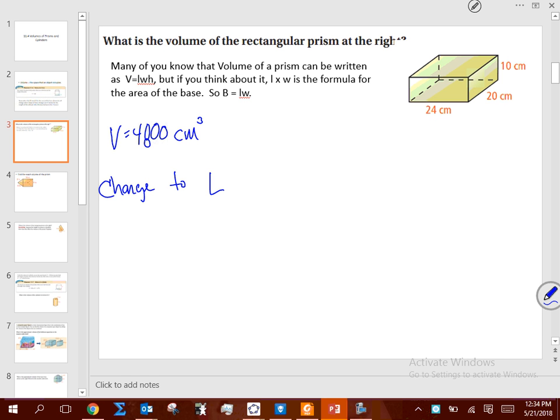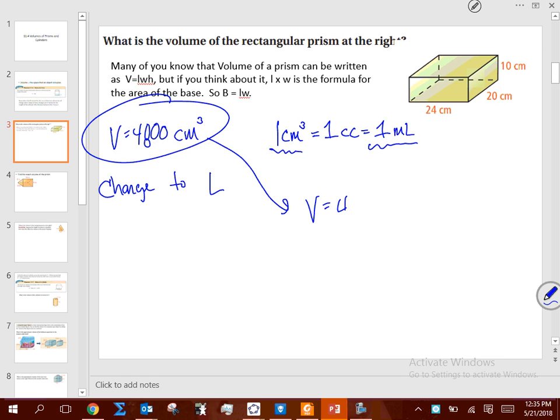Okay? So I need to be able to deal with how I can look at this or visualize and think about this. And it all comes back to us being able to know that 1 cubic centimeter is equivalent to 1 cc, which is equivalent to 1 milliliter, right? So if I say I have 1 milliliter equal to 1 cubic centimeter, that says the exact same thing as that does. Is that all right, everybody?